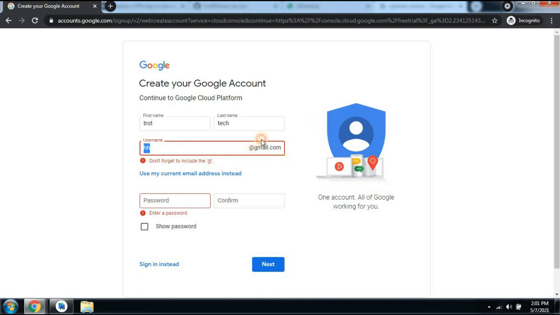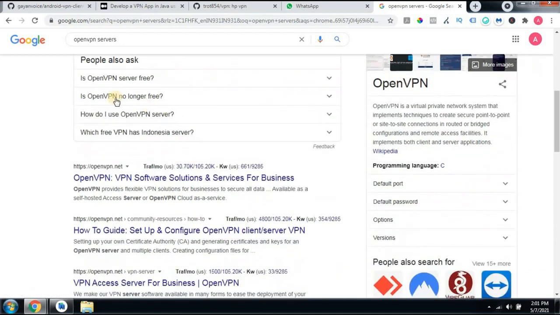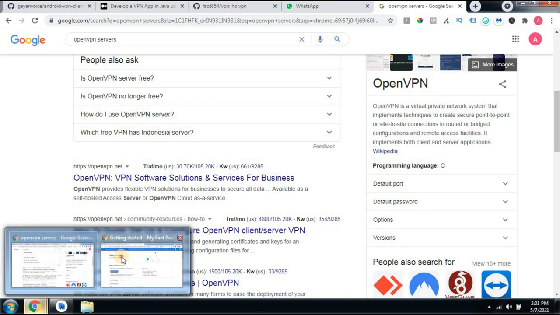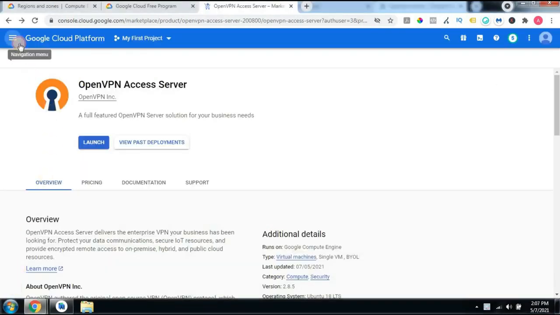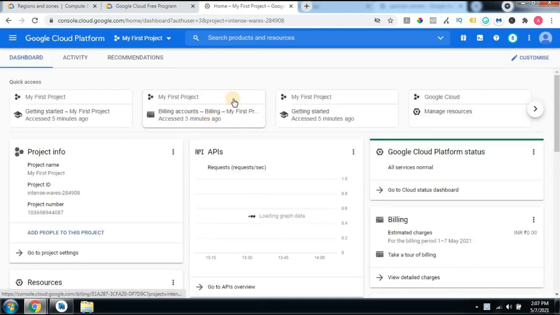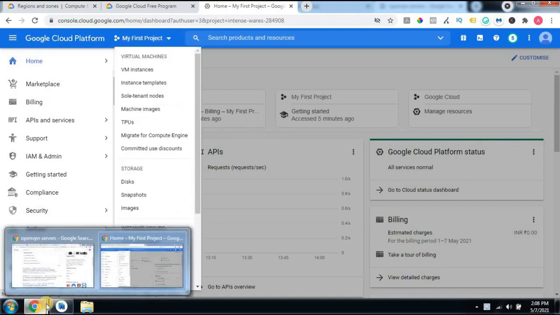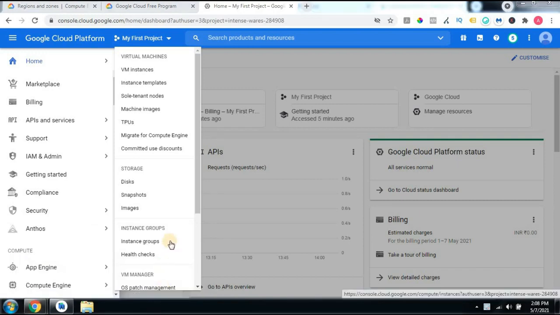And after doing that and verifying your account, you'll see a dashboard like this after signing in. So you just have to go to Google Cloud Platform and you'll see a dashboard like this. After signing up for Google Cloud Platform, you'll get $300 credit for making instances or servers in it.